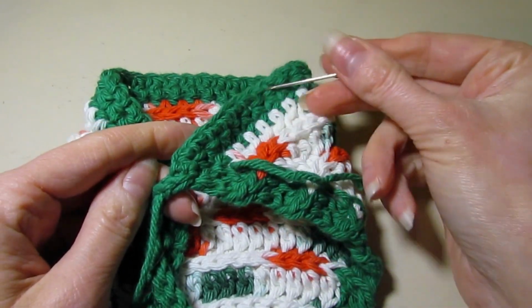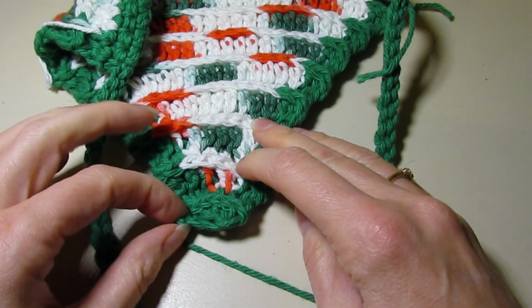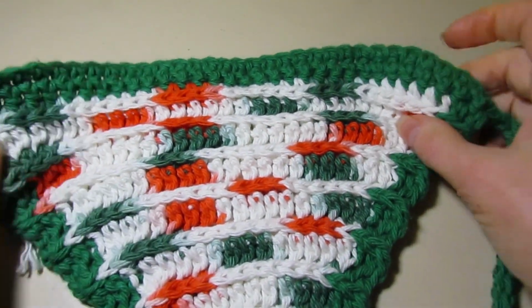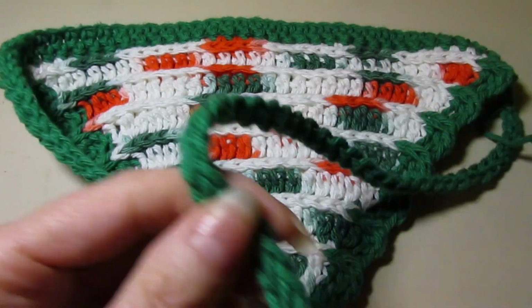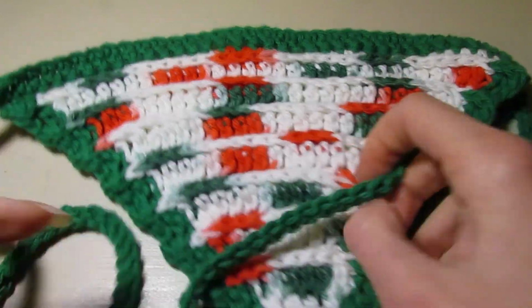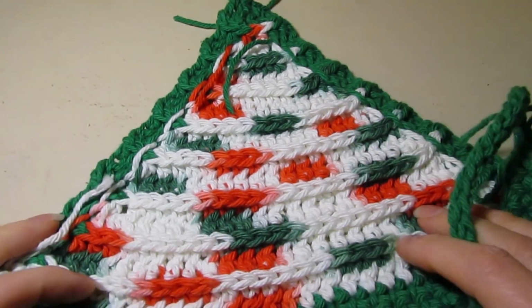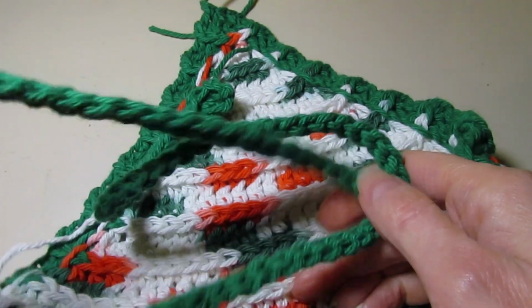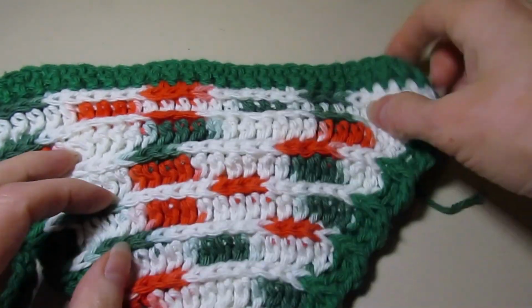I'll probably thread it through this other side. And then I need, of course, to weave in the remaining ends and block this if I need to. And then it's all set for wearing around my dog. And my ties were just perfect. Like I said, I did try this on my dog just to make sure that this was going to work. And what I did is, because my dog's not very patient, I actually tied it first and then just slid it over his head while he was getting a treat, and it worked out fine.